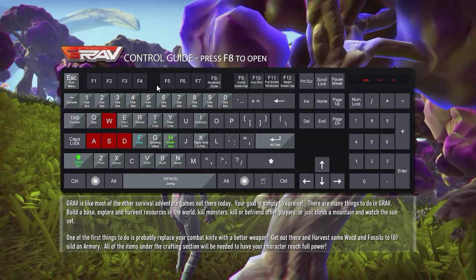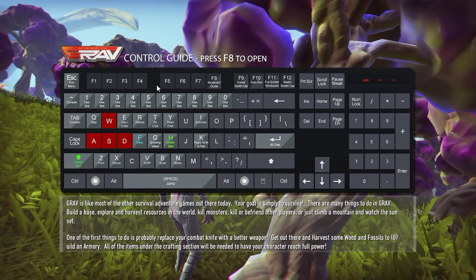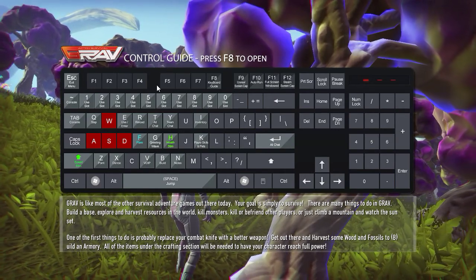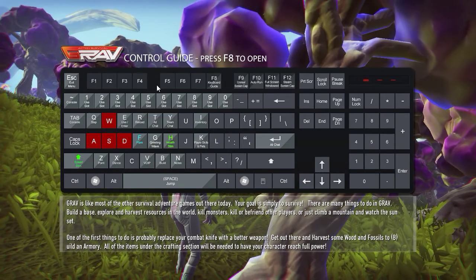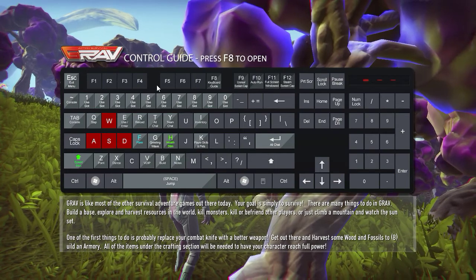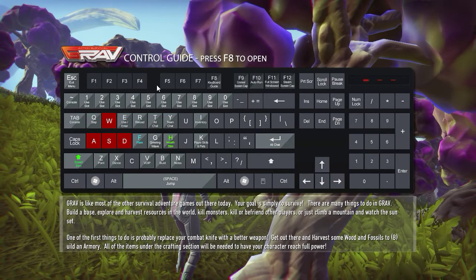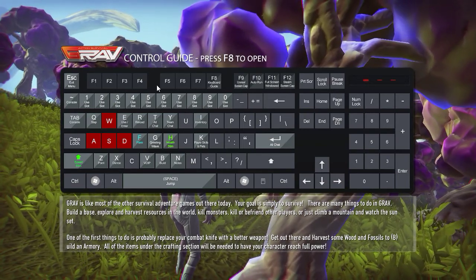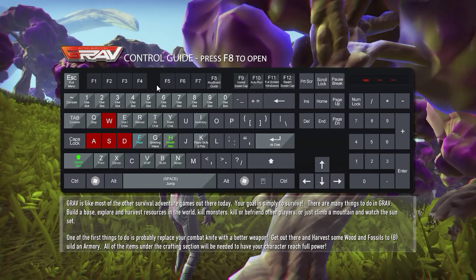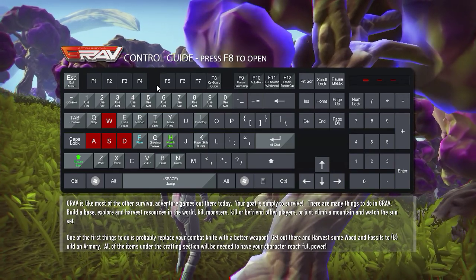Okay, control guide. Wow, that's pretty good. That's pretty good indeed. So just press F8 to use that. Okay, so typical sort of MMO style, you've got 10 usable slots. Let's have a look. Yeah, that's really cool. Okay, let's have a look at this then.